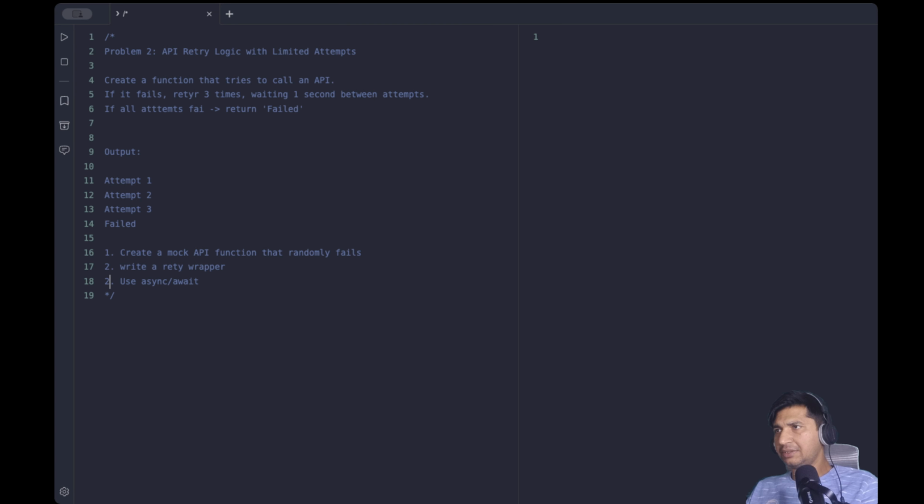And the fourth one is a delay between retries. We're not hitting back to back. Okay, there is a 1 second delay between every API hit. Now it is a little bit complex code, we can say, so we are not going to write any pseudocode for this. We directly jump onto the coding part. Okay, so let us start.